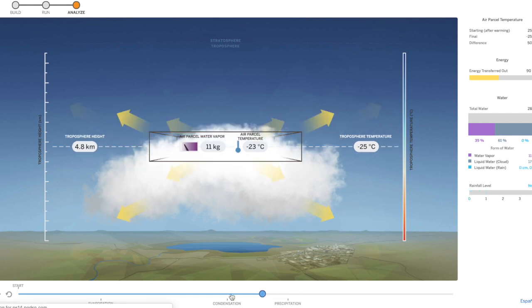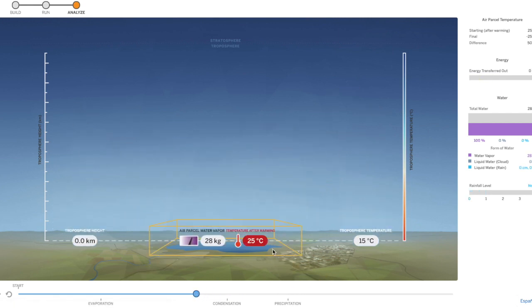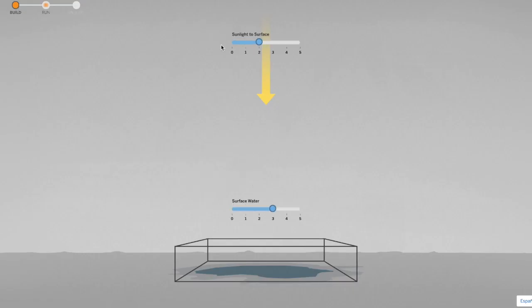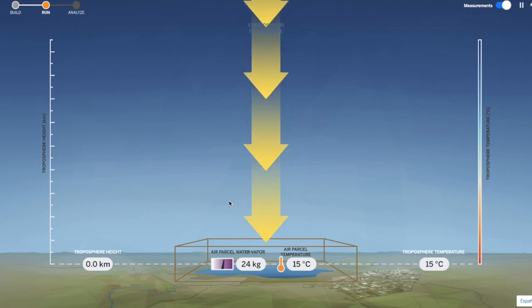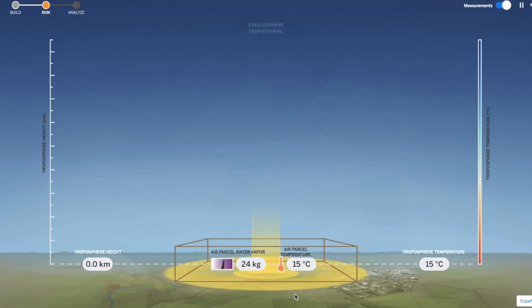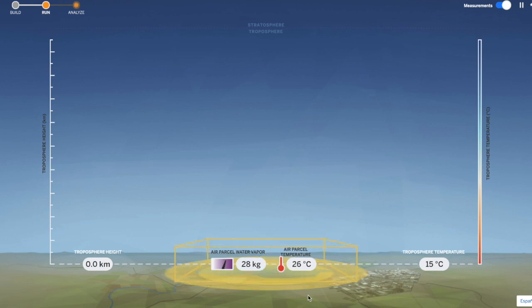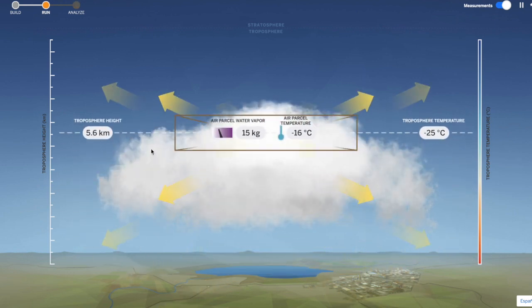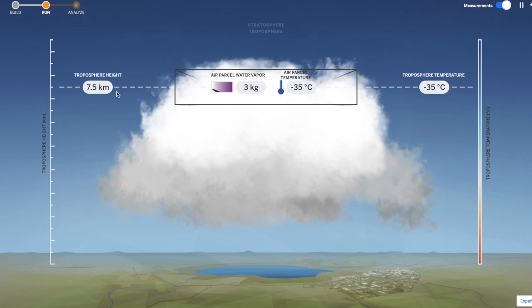So its max heat was 25 degrees when it was warmed, and its final height in the troposphere was 5 kilometers. And so let's go back, and let's even make it more dramatic. Let's go all the way to the end and see what happens then. So now we're increasing the sunlight, which will increase the temperature definitely. And let's look. It's going to end at 40. And now, as it goes up, with 40 degrees being its initial heating temperature, to 7.5 kilometers.